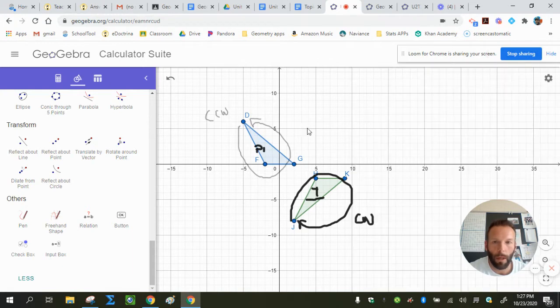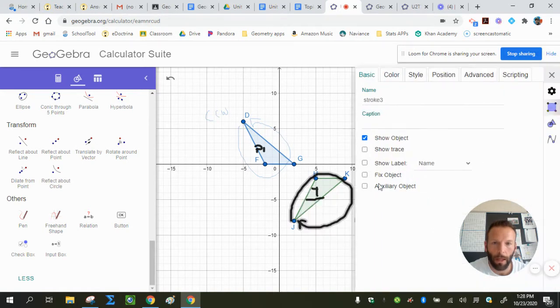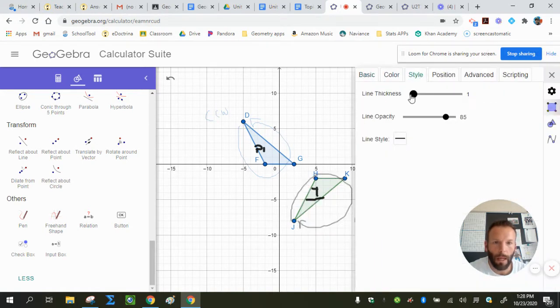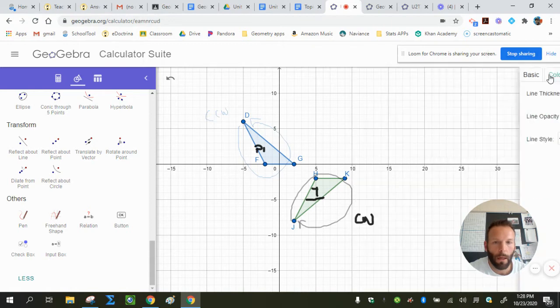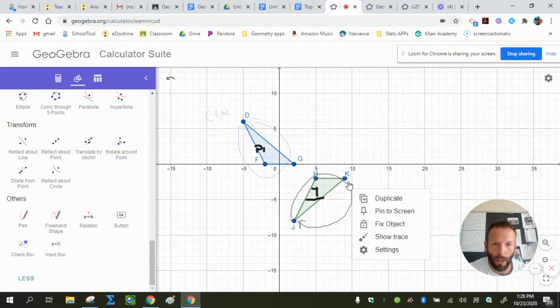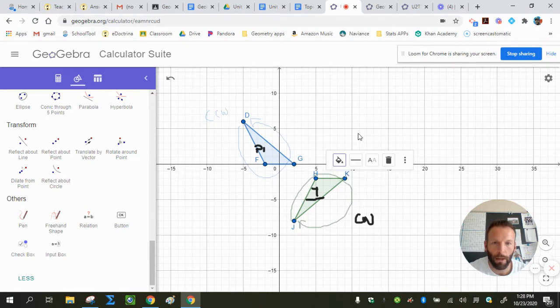I also like to change the color to blue, to match the color of this one. Then I'm going to do the same thing here: right click on it, go to settings, style, make that just a thin line, and change the color of this line also to match the green triangle. Okay, so I just want to get them faint and out of the way.